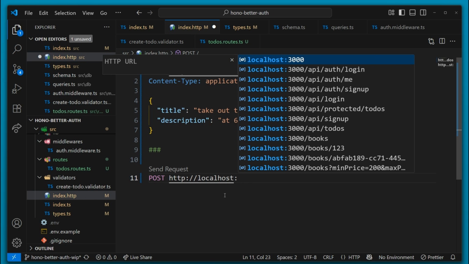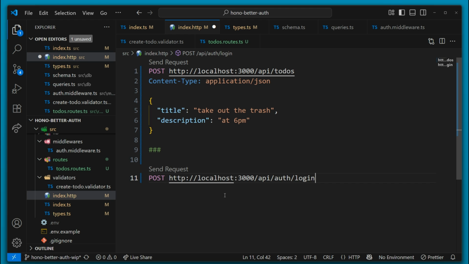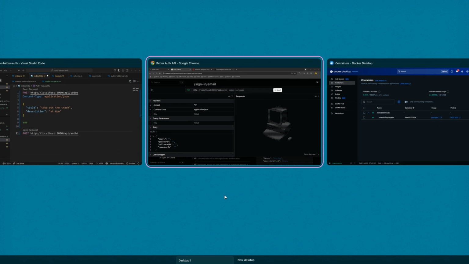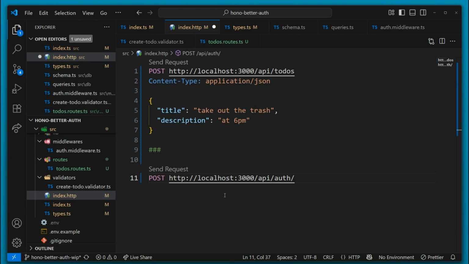Oh, I'm even getting some autocomplete there, which is really nice. API auth. That's not correct. API auth sign in email.